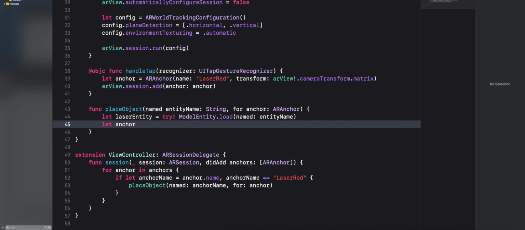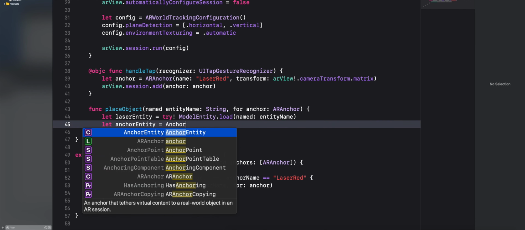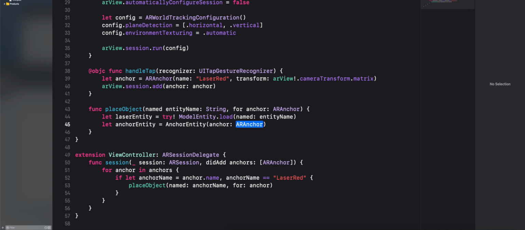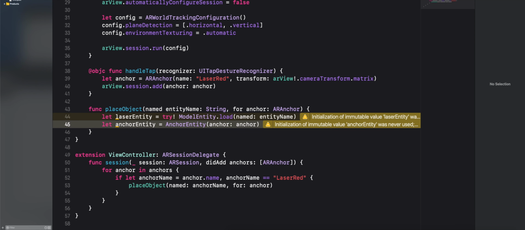And now this is a RealityKit anchor, because we have to add that to our scene. So we're going to create an anchor entity from our anchor. Now this will position our RealityKit anchor in the same orientation and pose as our ARKit anchor. That's very important.